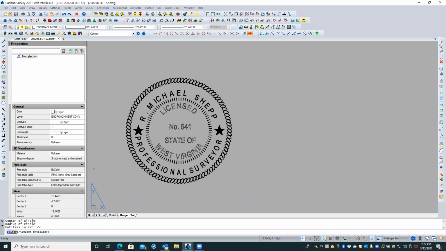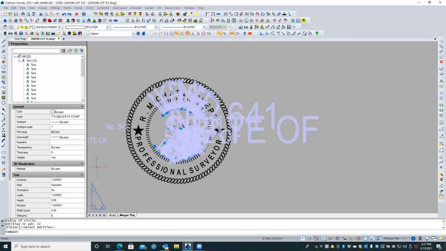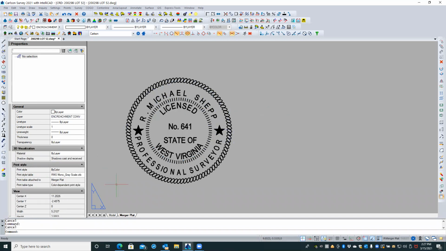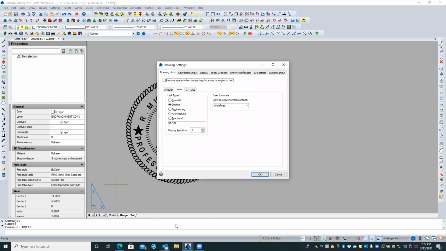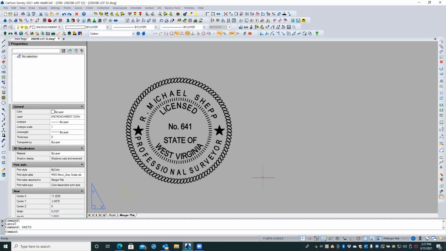There we go. Perfect. That text is standard. It's not annotative. Its height is 0.085. Okay. Okay, so that's still 4. All right, so that's good.